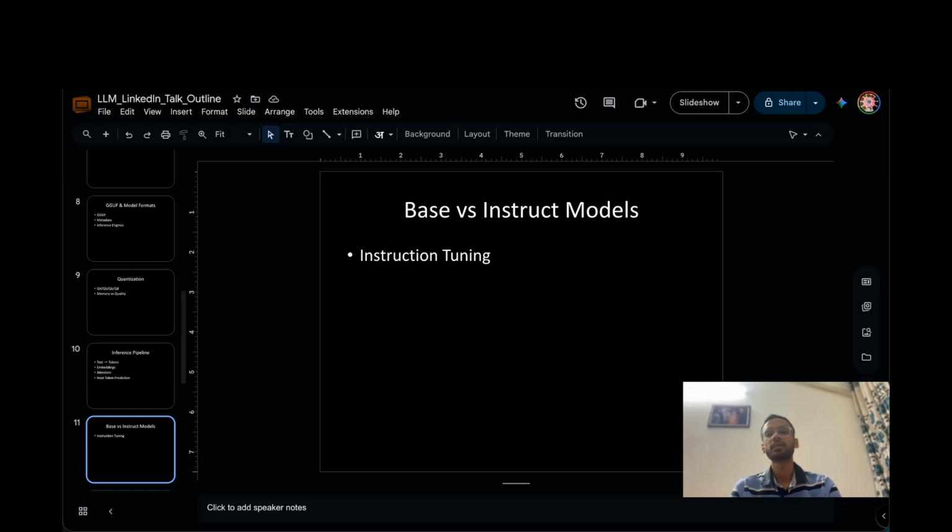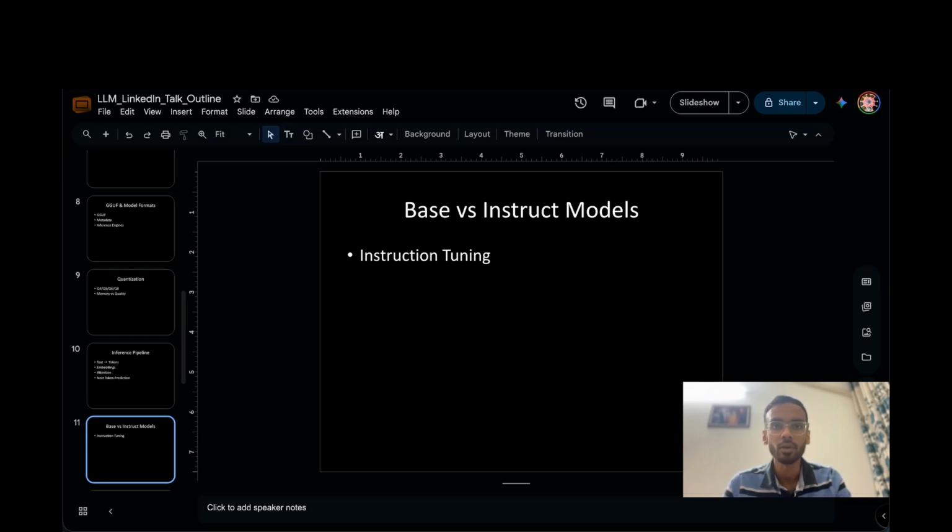Then base versus instruct models. I also discussed this earlier. Whenever the training completes, a base model gets outputted. But the base model is just a token prediction model, so it can't be used for following user instructions.